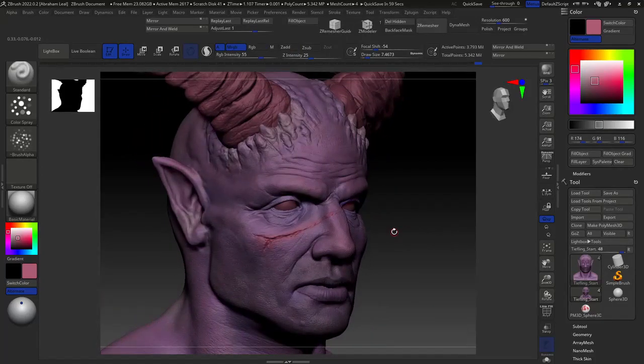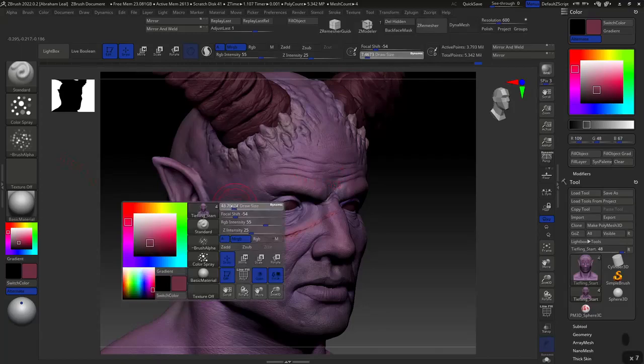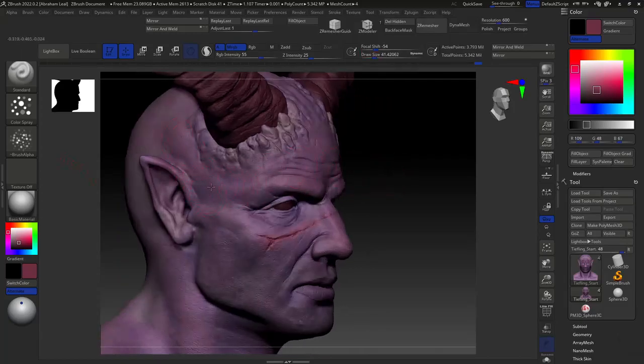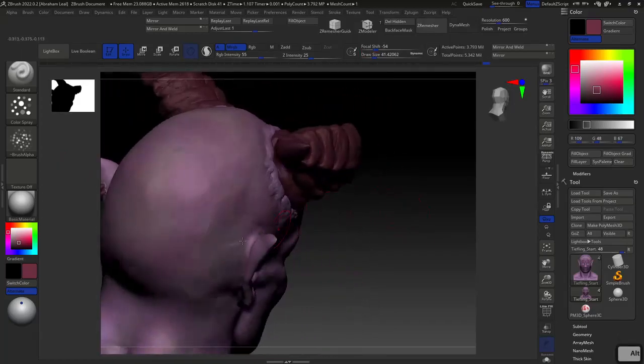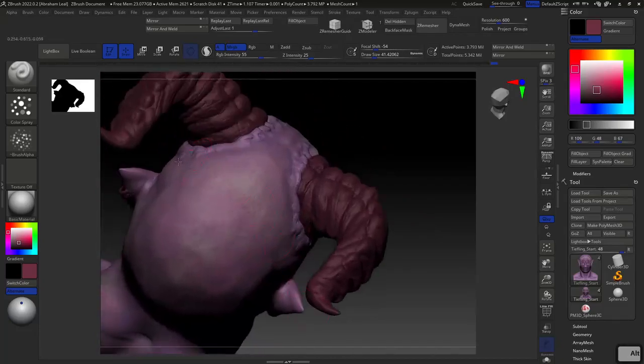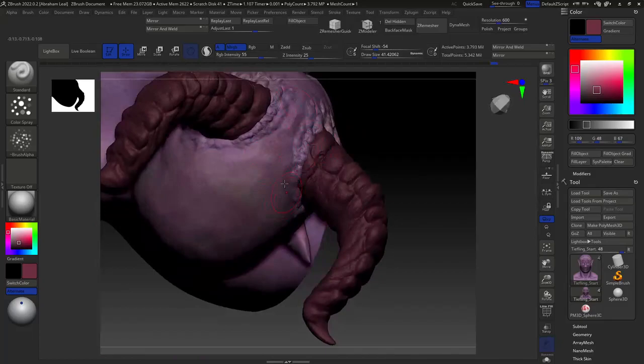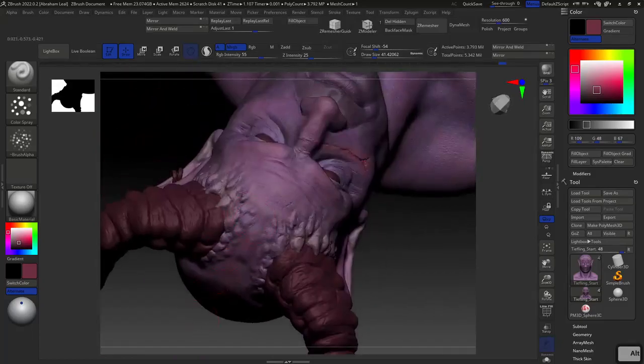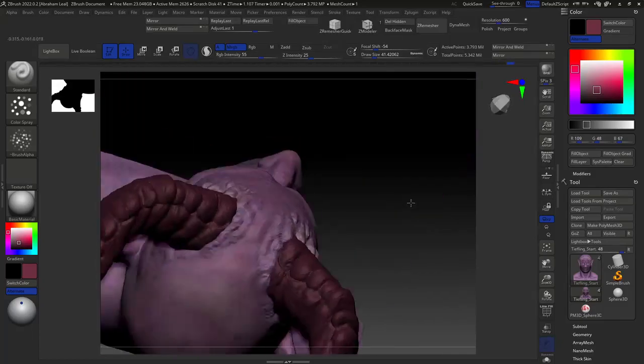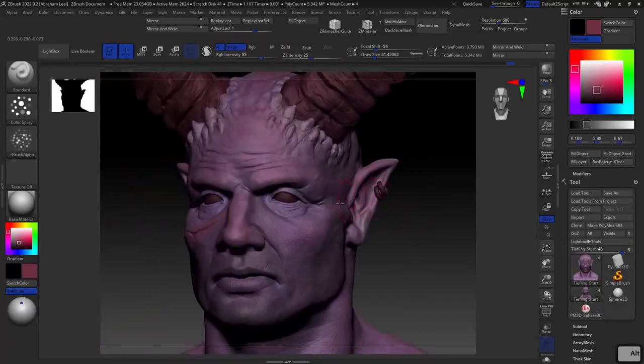Animals, I know I'm not saying that this guy's an animal, but animals usually have some skin effects. So here's where I might go with some bigger dots and add a little bit of texture, like on the scalp, pretty much. We can add some interesting spots here and there, just to add some visual interest to the skin. I want the skin to have some sort of weird look. Let's make it a little bit darker.